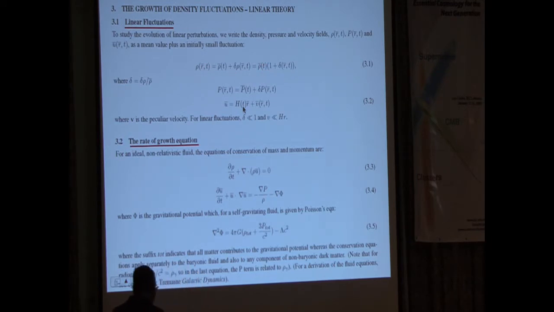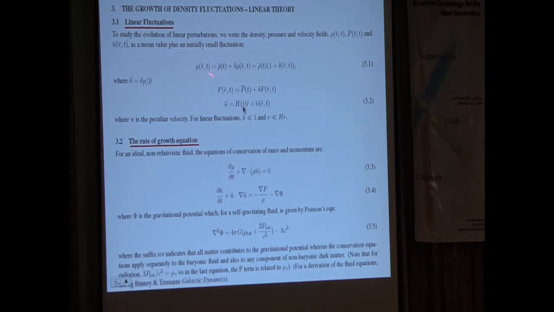And then the equation, so we treat the entire content of the universe as a fluid, an ideal fluid. In the case where the fluid is non-relativistic, the equations one needs to solve are these three equations: the continuity equation, the Euler equation, and the Poisson equation, because everything is coupled through gravity. So these are the equations one needs to solve, and they have analogs in the relativistic case.